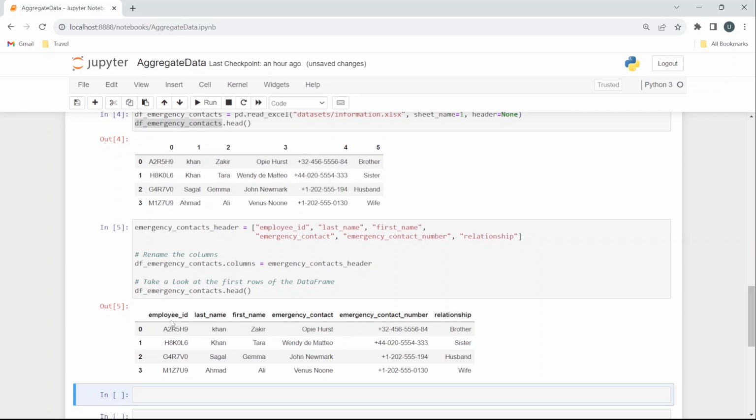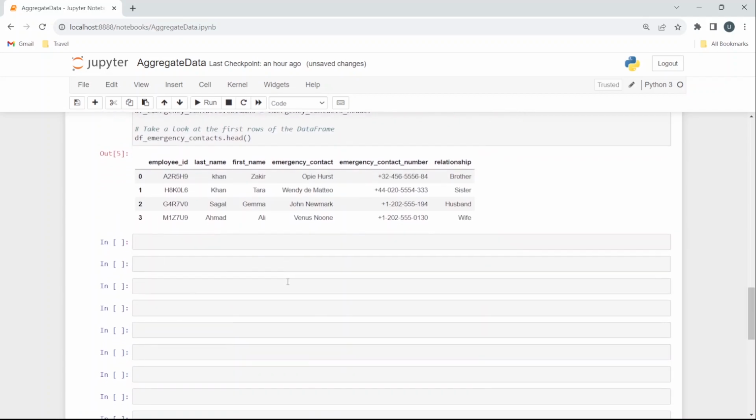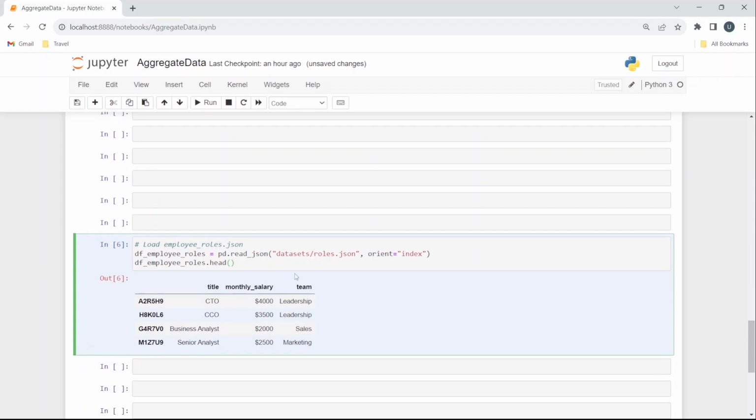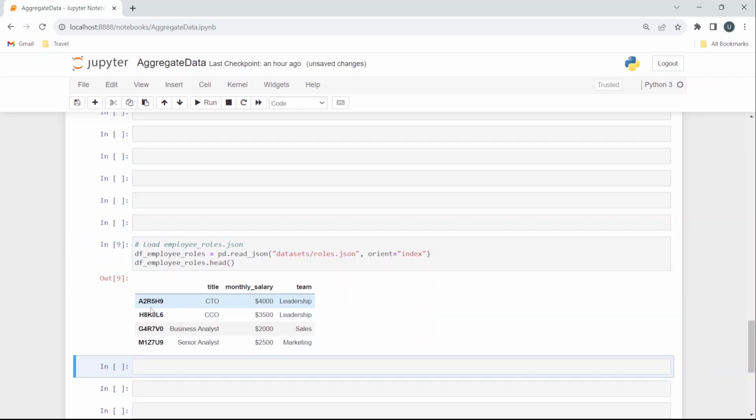So now we have 2 files and we successfully imported their content. Now we are going to read a JSON file in our last step of importing data in pandas, and for that we call the read JSON function of pandas and pass it our file name, with orient equal to index. As soon as we run this cell, we get to know that there is an index column inside this data frame, and we have 3 different columns.